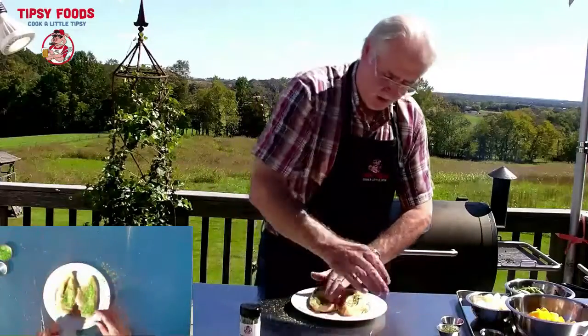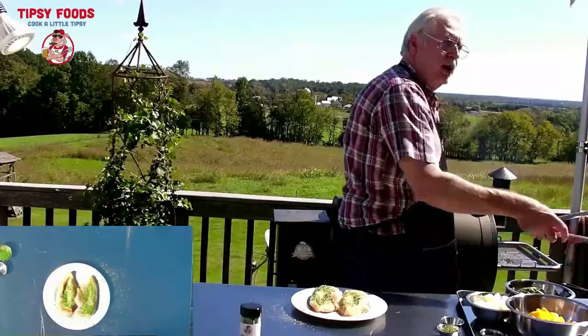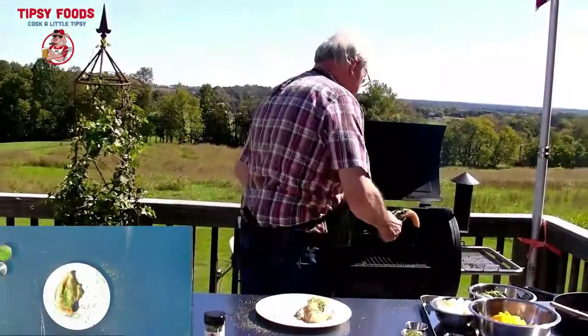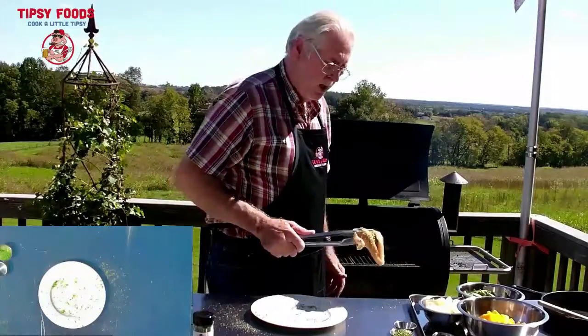Okay. Then we want to take those and put them on the grill. The grill's set at 300 degrees. We want to put them on here just to let them sear a little bit while we're doing everything else.